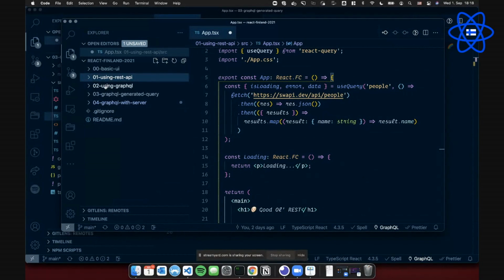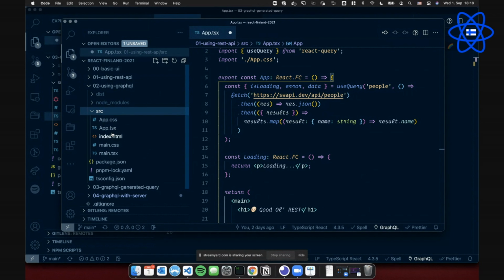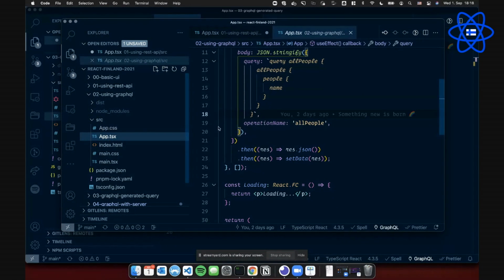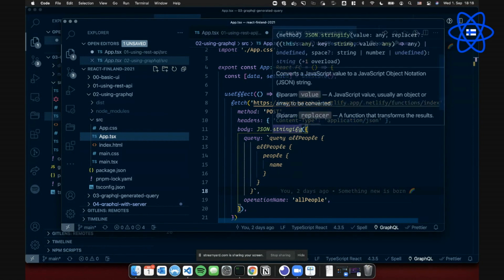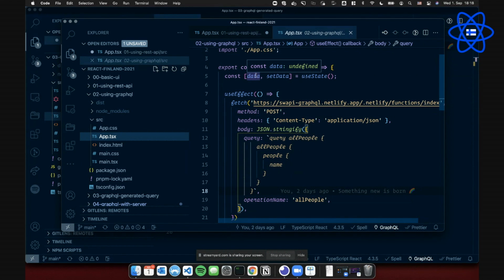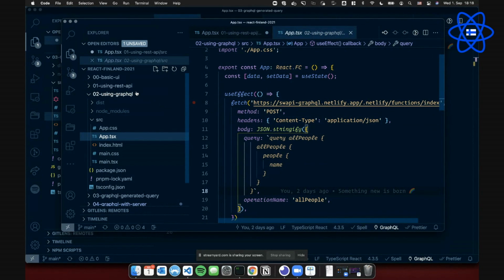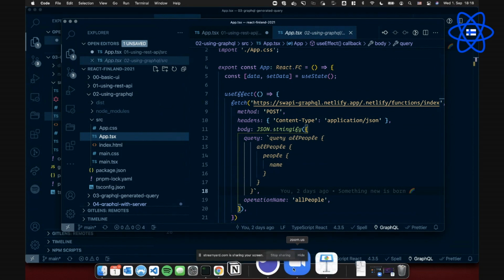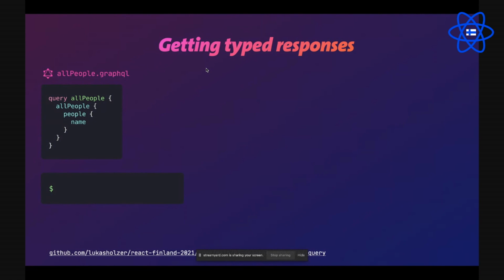But GraphQL alone won't solve the problem, because here I have the example of a plain GraphQL API, and that is done with a fetch call. You've seen it on the previous slide. Because you don't need tooling for GraphQL, but without the tooling, data is undefined or any, so you don't have the advantage as well. So in this case, I would rather stick with a REST API than using GraphQL. So in my opinion, the best potential, or why you should choose GraphQL, is probably based on its good type system. So if we go back to the slides, I hope you can see my slides.